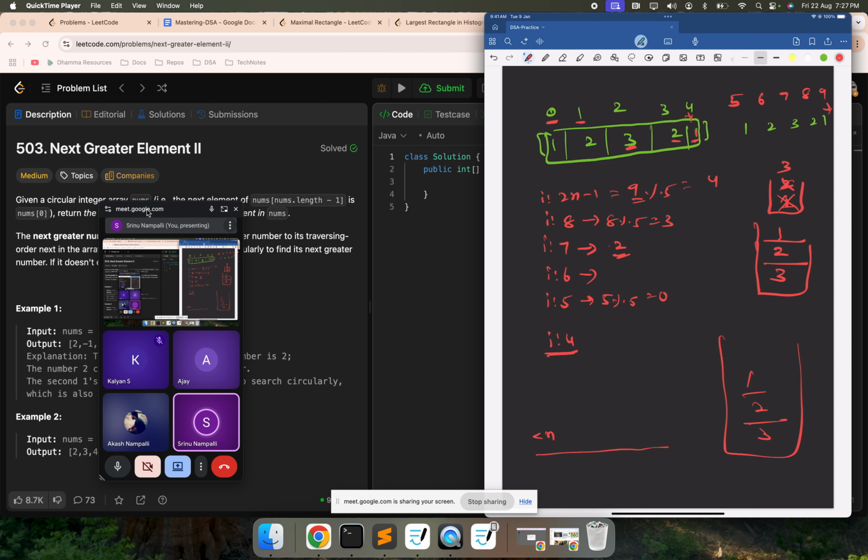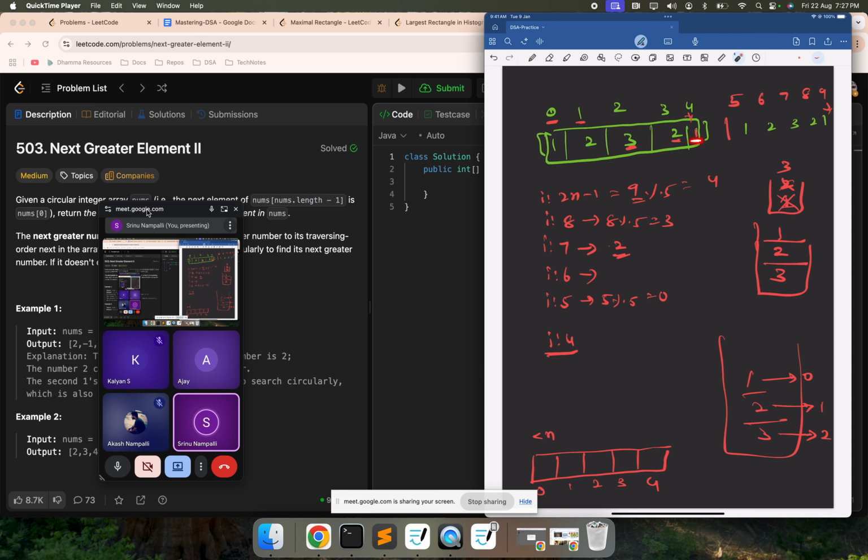So you have a result array of the same length n, which is indices 0, 1, 2, 3, 4. It means you are at index 4. For 1, what is the next greater element you need to see? This 1 is representing index 0, this 2 is representing index 1, this 3 is representing index 2. Of course it needs to cover this 3 as well, but the 2 is already present, that's why we just ignore it. Actually from here we need to consider the next 4 elements. Of course it has to consider this 2 as well, but we deleted it because we already have 2 here. So that's the concept of monotonic behavior.